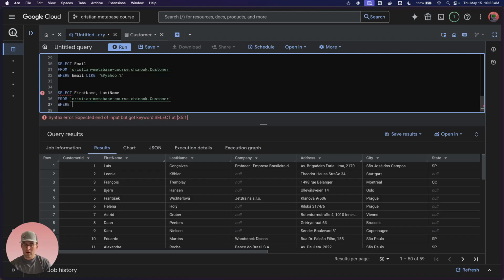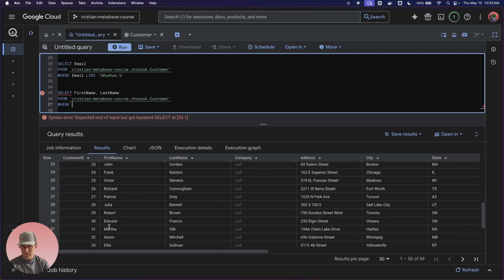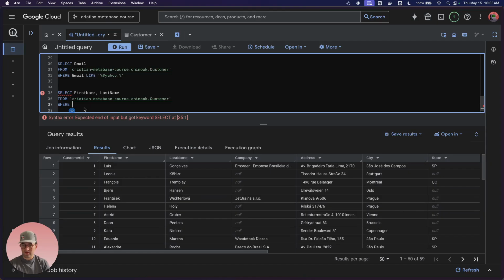Then we'll do WHERE. Let's get back everyone whose first name starts with a K. So we can see we've got Kara right here. There should be some more people, but we'll see. So how would we do where the first name starts with a K? Let's think about this for a second. If we want the first name to start with a K, then there can't be any letters before it. How do we specify that we don't want anything before it? Well, we just make sure we don't have the % here before that.